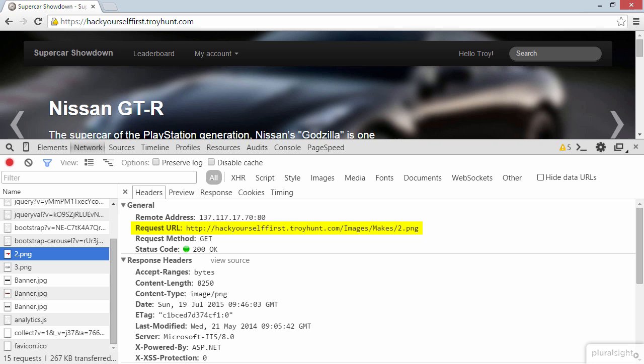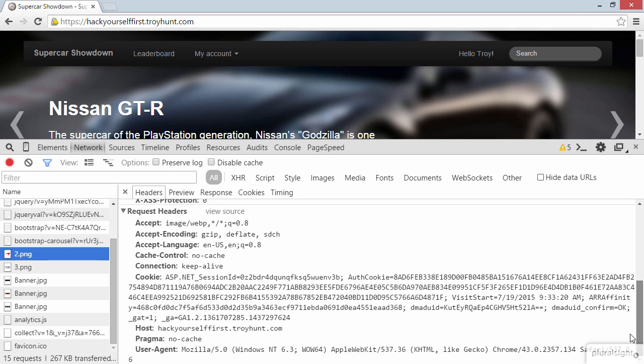Now this is something I talk about in a lot more detail in my Hack Yourself First course. But let me quickly show you what the problem is here. I'm going to scroll down a little bit so that we can look at the request headers. And you'll see here that in the request headers, so again, remember this is an insecure request. A man in the middle can observe this one. But in this request header, we've got the cookies, and you can see there the session ID and the auth cookie that I showed you just before. Remember, that's the one that ASP.NET persists separately to the session ID when you log in. This is really sensitive information. This is session hijacking if an attacker gets hold of that cookie.